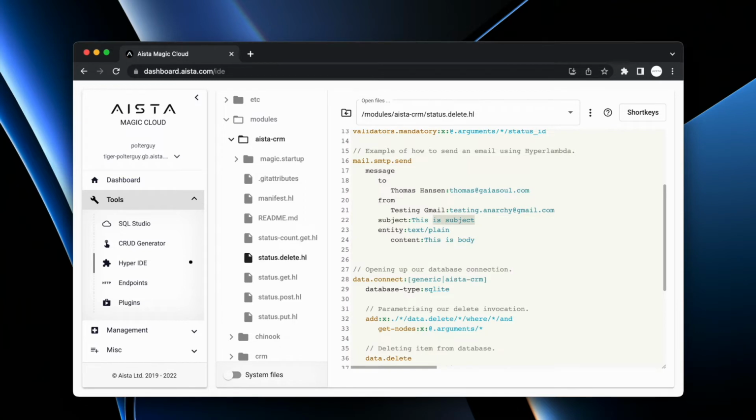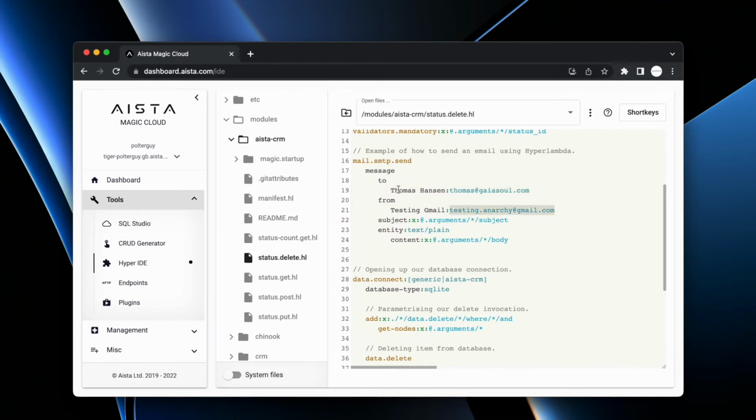Of course, if you want to have expressions at .argument/*/subject, you can do the same with body. At .argument/*/body, or fetch the arguments from a dynamic file, or etc. The same, of course, with to email address and from email address.